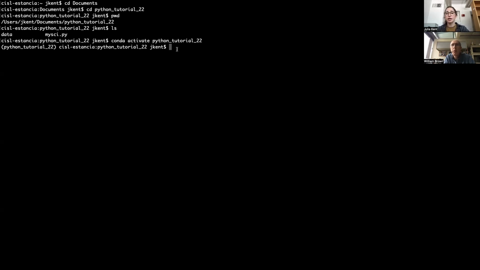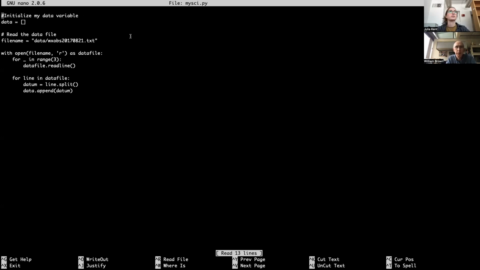And let's take a look at our script and remind ourselves what we've done. Again, I use nano, and then the name of the script. Okay, so we have initialized a data variable as an empty list here. We have our file name variable that points to our data path. And then we have a with block that contains two for loops.